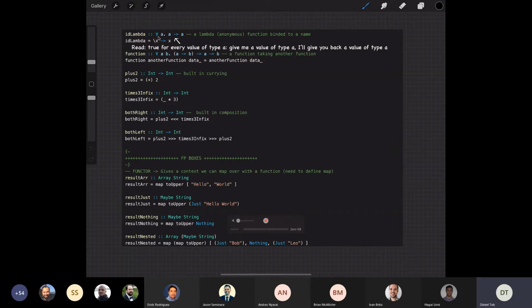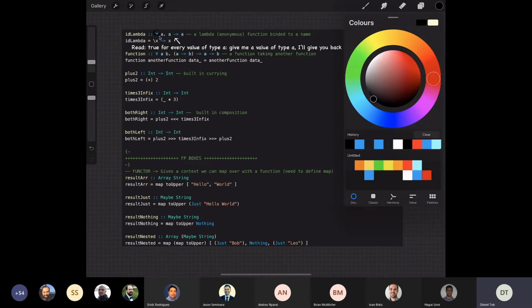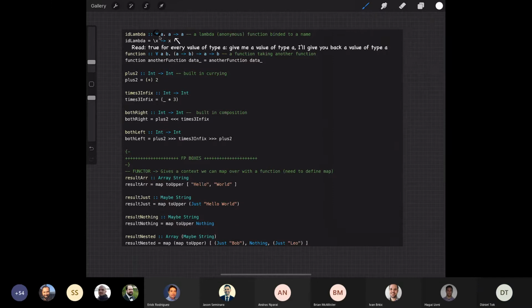But let me just give a quick explanation of what you see here. This symbol here means for all.